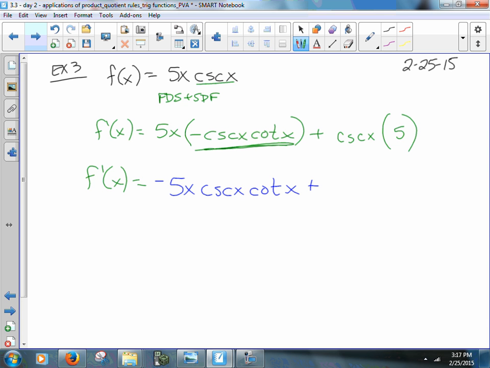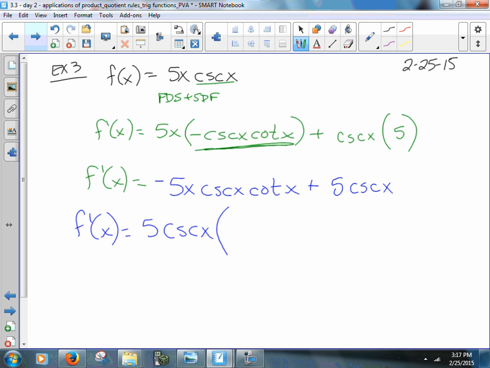And how can I make this right side look better? 5 cosecant x, right on? Yeah. Now look at it very carefully. Take out a 5 what? Cosecant. Take out a 5 cosecant. Someone asked second block, could I take out a negative 5 cosecant? Yeah. I could. It's the same difference. Okay? We're going to take out a positive. Yes? 5 cosecant x times the quantity.